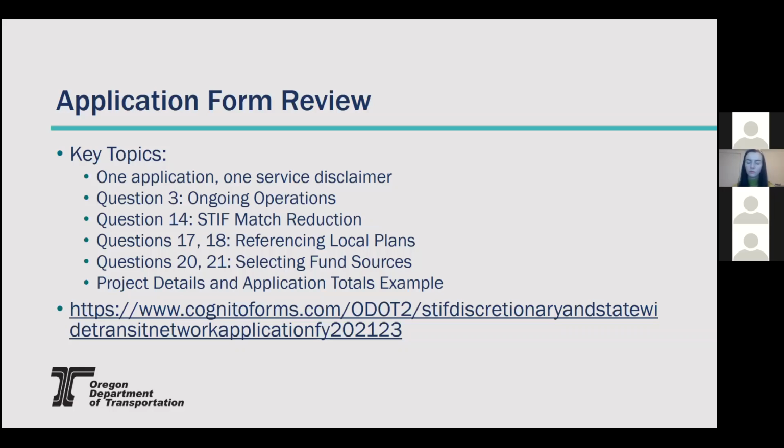The only thing I would caution is that if last cycle is any indication, 5311F was pretty heavily oversubscribed, which is why we blended in the STIF Intercommunity Fund. We didn't necessarily tell an applicant which fund they would receive when they applied. I think we worked with Matthew Barnes to do the best job we could of matching up needs with available resources. Does that help? I think that is helpful.